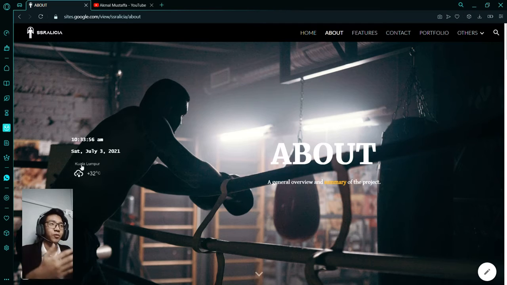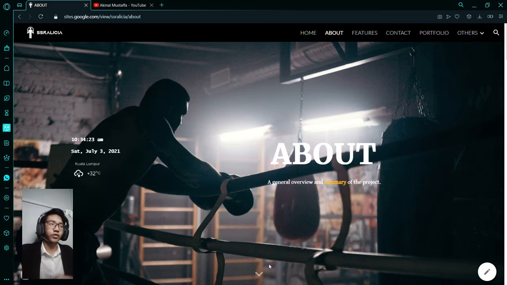and a real-time weather. I took this code from various websites, and for the weather we have Kuala Lumpur, because I set it to Kuala Lumpur. If you want to change the location, you have to change the code. This code is embedded in Google Sites because Google Sites has limitations. You cannot have the weather code in Google Sites yet. So this is basically the designing of the header.